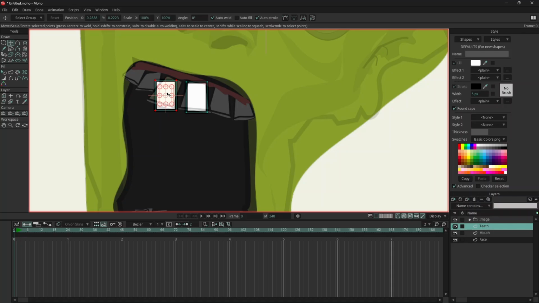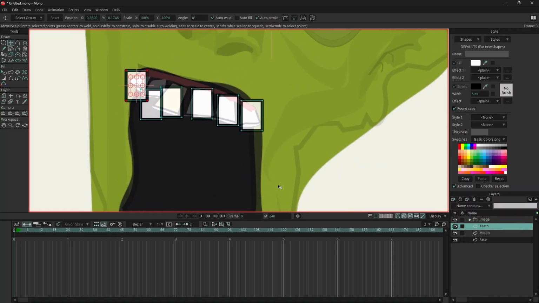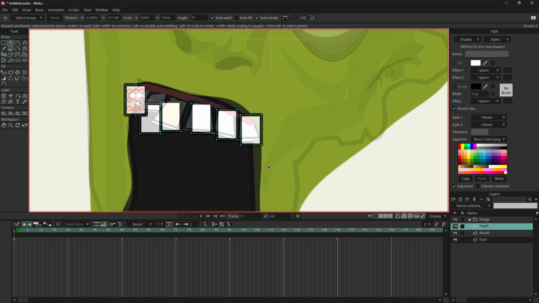Or we can use the shortcut Control C for copy and Control V for paste. Now I'll go to the magnet and adjust the teeth, and I'll enable selected points only.